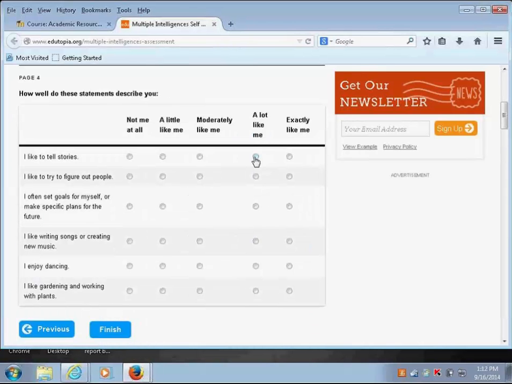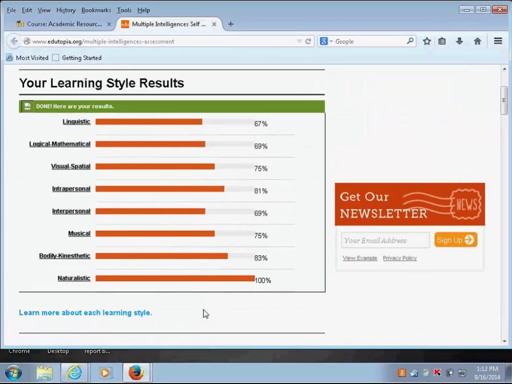These questions give an idea of the kinds of ways in which we might process information, the creativity that we use, the kinds of activities we might participate in, etc. Once those questions are completed, you can see this bar graph that identifies how I've scored based on my selections, and figures are obviously associated, percentages with each of these.